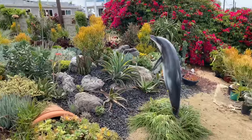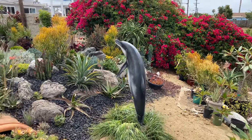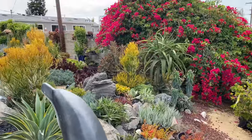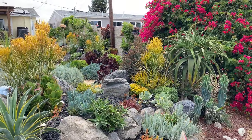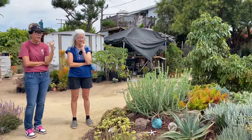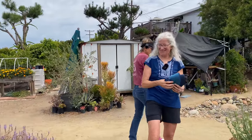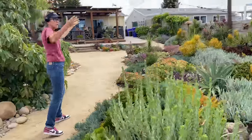And look at the dolphin. How cute is that? Hello, little baby. So there just is a total coral reefy vibe going through this whole space. Do you guys realize how amazing this is? Carol came up with this in real time. There was no drawing, there was no plan, and she was working with free materials. She still managed to create a themed garden with free crap. So if Carol can do it, right?